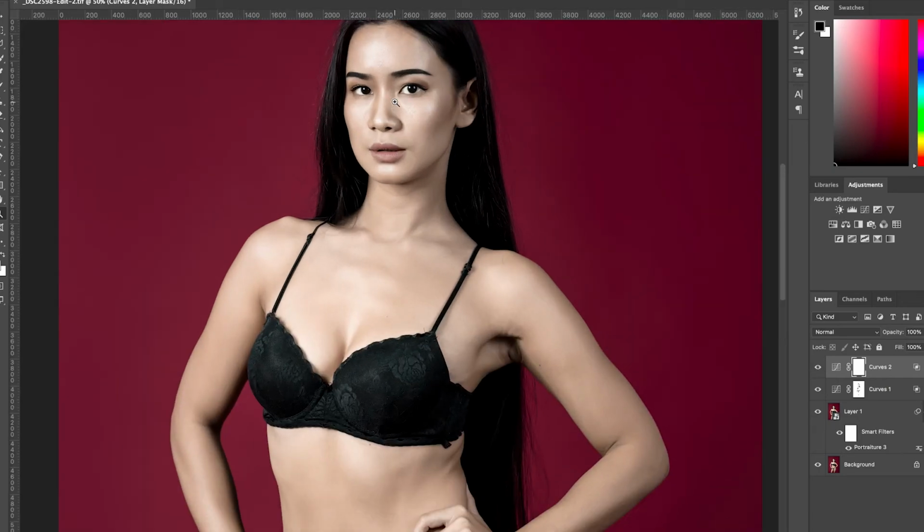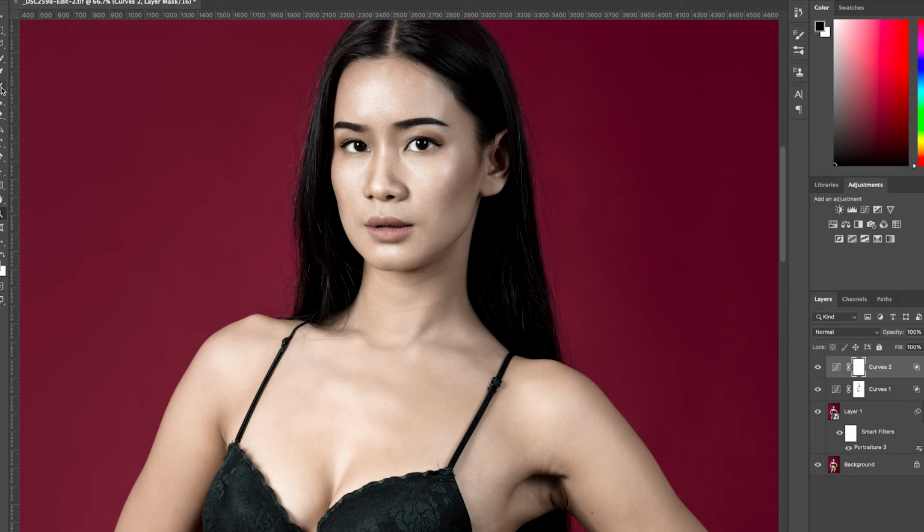Okay, now we're going to work on some bright areas to make it smooth with the light.